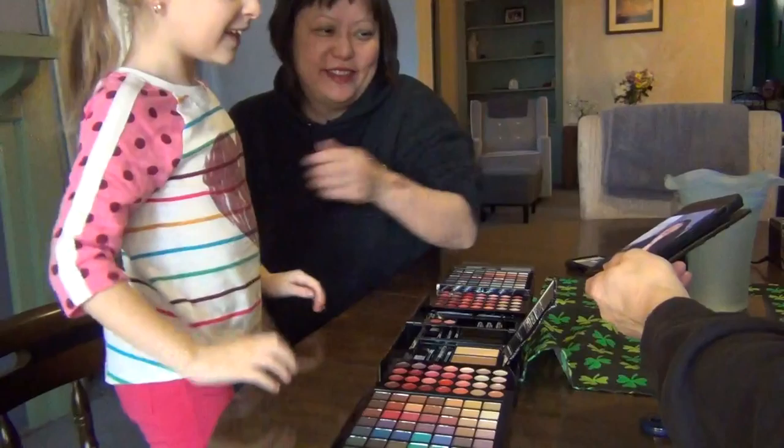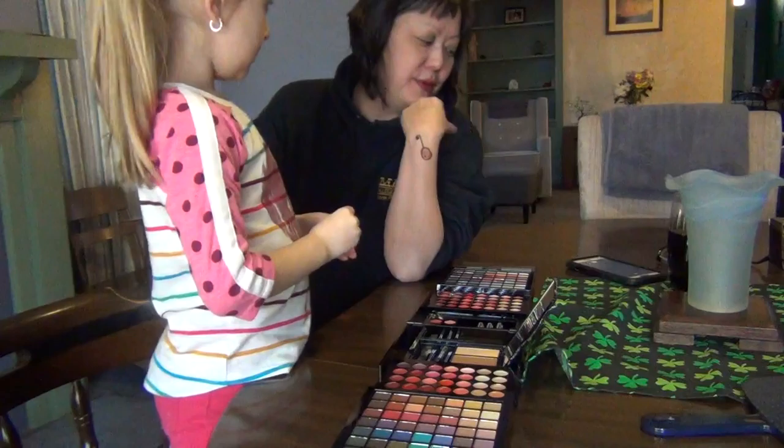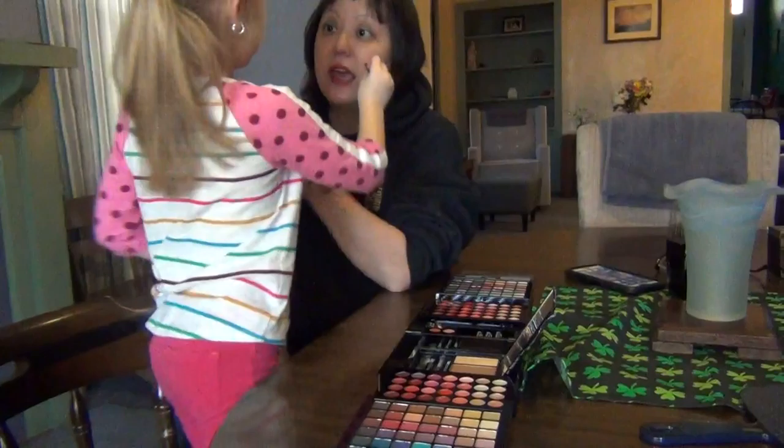That's funny. There's what you look like so far. Pretty good so far. Actually, the eyeshadow is really good. Yeah, I'll have Uncle Patrick take a picture when we're all done. Okay, you can use however much you want. This is all for us. Yeah. I bought this for us to play with. So this is your canvas right here. You're the artist. I'm giving you canvas.